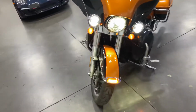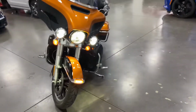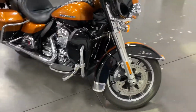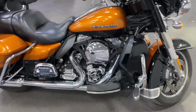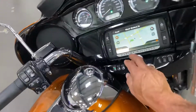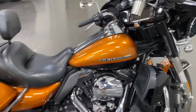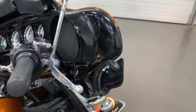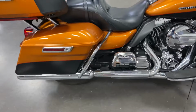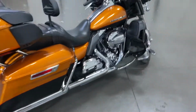Of course, this customer was certain to make sure the bike was ready to go anytime he wanted to go. Utah, wherever, he just rode. BC, etc. The chrome's in great shape. It's not been pitted. It's been well washed and gloved. And those are higher mirrors so that you can see. He was a pretty tall guy. You need to be able to see when you're riding. And so again, it was well maintained, well loved, never been dropped, never down.